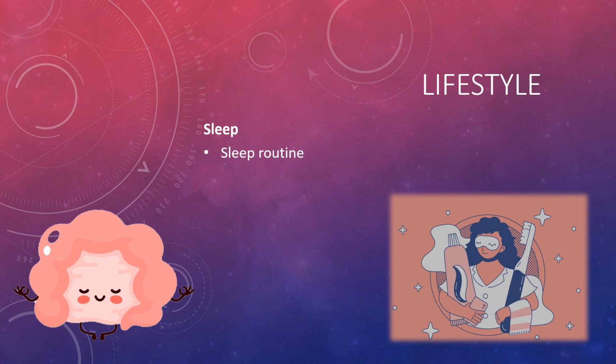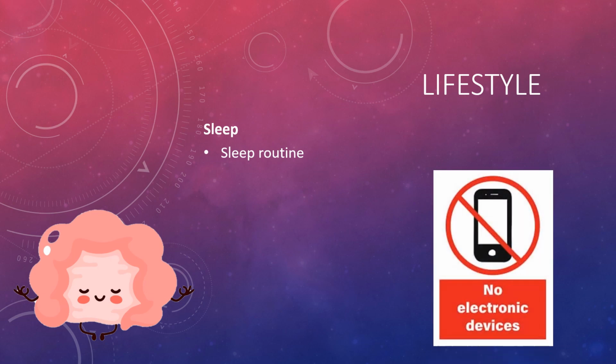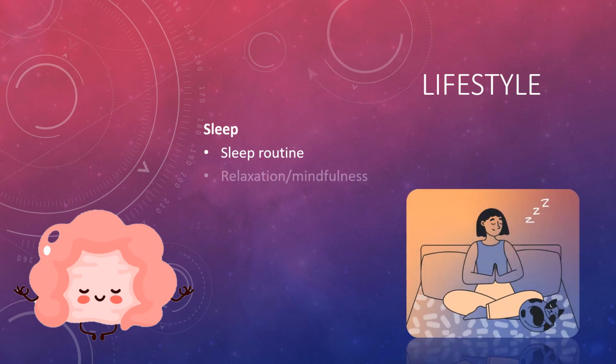Your sleep routine starts before you get into bed. Try to build in time every evening to relax. Avoid mobiles, tablets, and computers at least an hour before bed, as they produce blue light that prevents sleep. Reading, listening to soft music or a podcast, or sleep meditation can all help if you have trouble falling asleep.